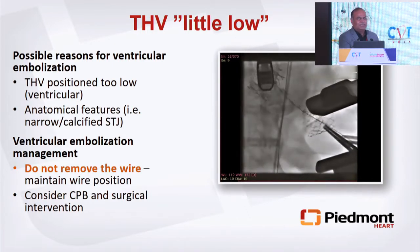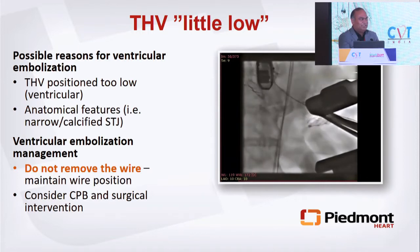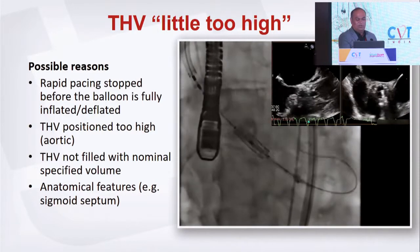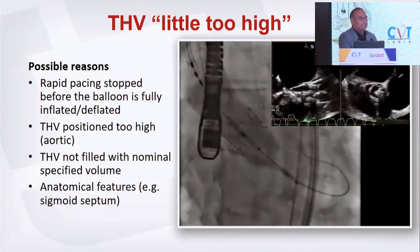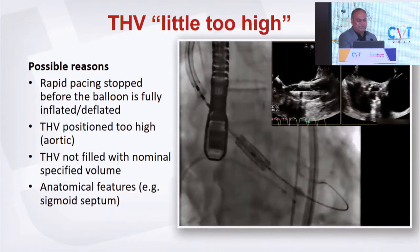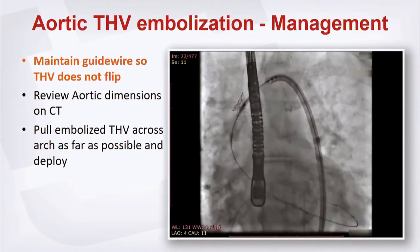And then it's a surgical explant only. You can only imagine what happened to the LV apex here. Sapien, not only too low, it can be too high also. Like, look at this case. Started very well, lost capture, and the balloon was deflated when the capture was lost. Ended up in the aorta. Right? Too high. What to do after that happens?